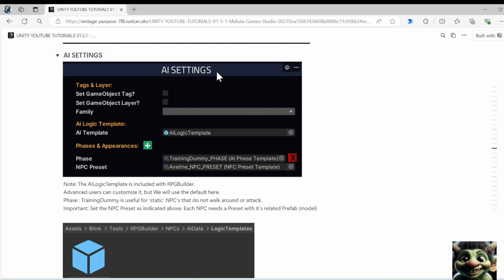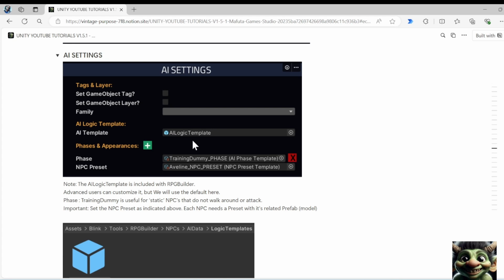For the AI settings we will use the provided AI logic template which comes with RPG Builder. Advanced users can customize this and use their own, but there's no need for simple characters like this or while you're learning. Interesting note here, the phases are how she can change her behavior over time based on situations. She essentially doesn't really have a phase.